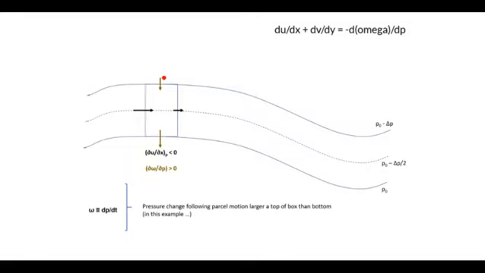So remember, omega is the pressure velocity. So in the top here, sinking motion means omega is positive because pressure is rising following the motion, and that positive omega increases as you go further along pressure, going in positive pressure down the atmosphere here. So as you go along positive pressure, omega is getting bigger and bigger, and therefore d omega dp is positive to offset the du dx being negative.